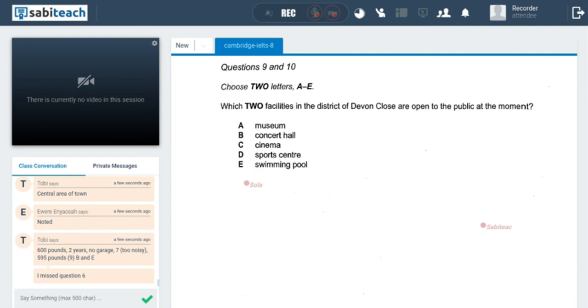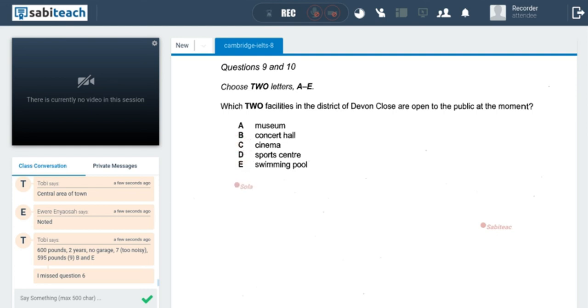Now, before we listen for the other correct option, there's something I want you to know about multiple choice questions, questions that have options like this, in the listening section. It is possible for the speaker or the speakers to mention all the options. But if you listen carefully, you will know the correct options.